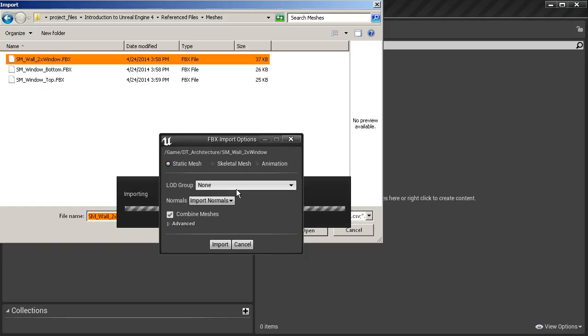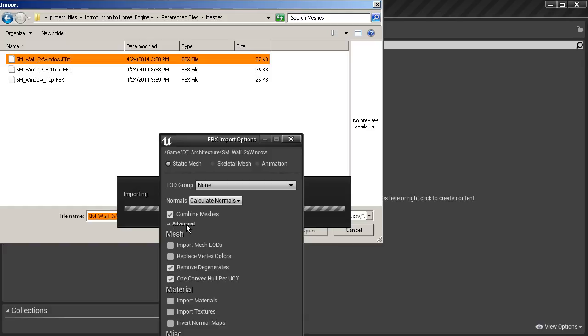We don't have any LODs for this because we're going to be staying in this single room, so we don't have to worry about level of detail based on the camera position. We're going to go ahead and calculate our normals because I didn't create any normals in that specifically, and combine meshes. So on an object you may have multiple meshes. You'll want to combine those into a single one. In this case, I'm going to go ahead and do that.